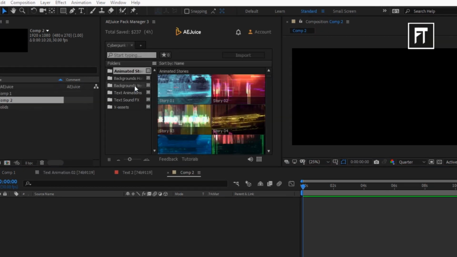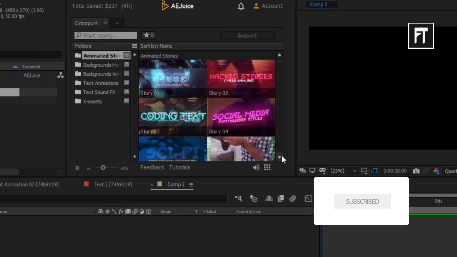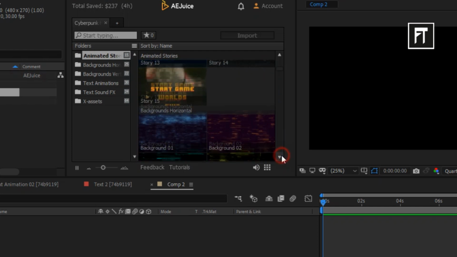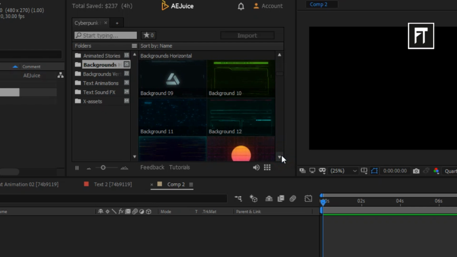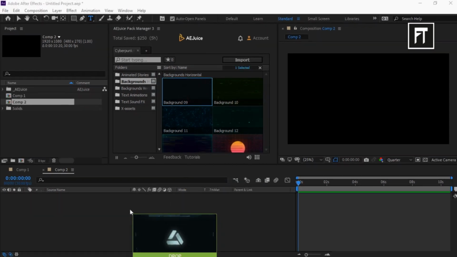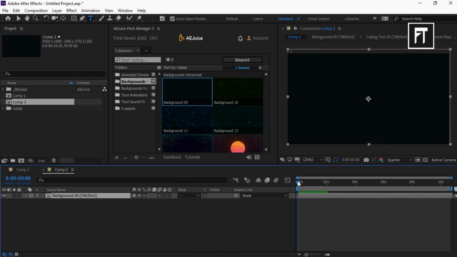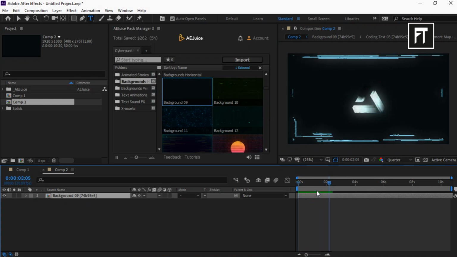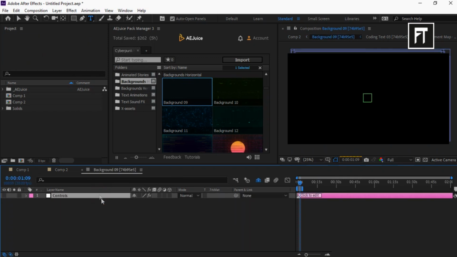As you can see, this preset is packed with very amazing animations, and it's even categorized properly. This pack is very easy to use. Simply select any of these. This looks very cool. Let's try this one. You can either double click, or simply drag it into this timeline. And it will take only a few seconds to open. That's really awesome. This kind of animation you can also use for live streaming, or even for your logo animation. Let's edit this, double click on this composition.